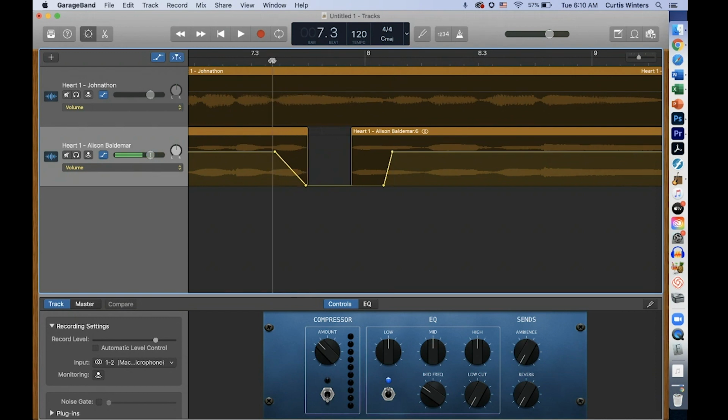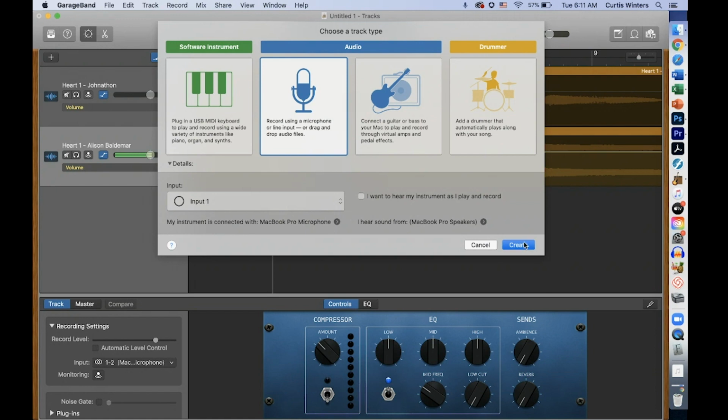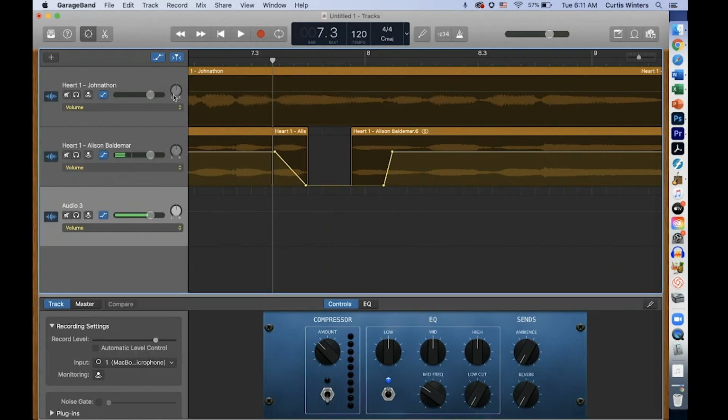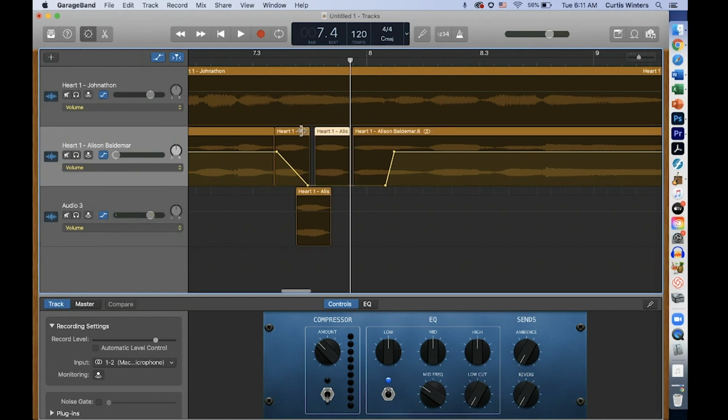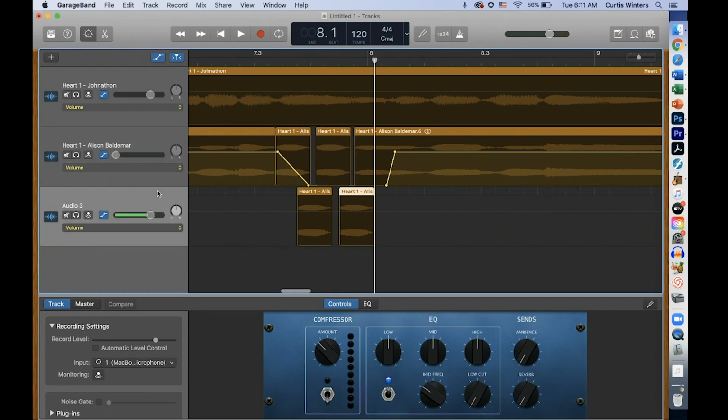Now, I could do this. Let me just show you something a little bit radical here. I can go Command T. Okay, I'm going to add another audio track here. So I could copy and go down here and paste and drag this over, and then go up here about there and go into this file. I have to highlight this track, sorry, and Command V to paste, and then I go down here and again, paste. Okay, so what I'm doing is I'm creating a bunch of little versions.